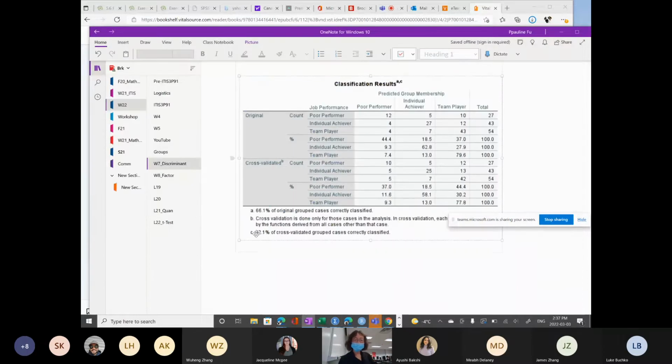Go to the bottom, the last one here. You see, 62% is the accuracy. Out of 100 cases, we can successfully predict 62 cases. Is that clear? That is a pretty high percentage. For most researchers, even if they can predict maybe 48%, they're very happy. Okay, we got 62%.